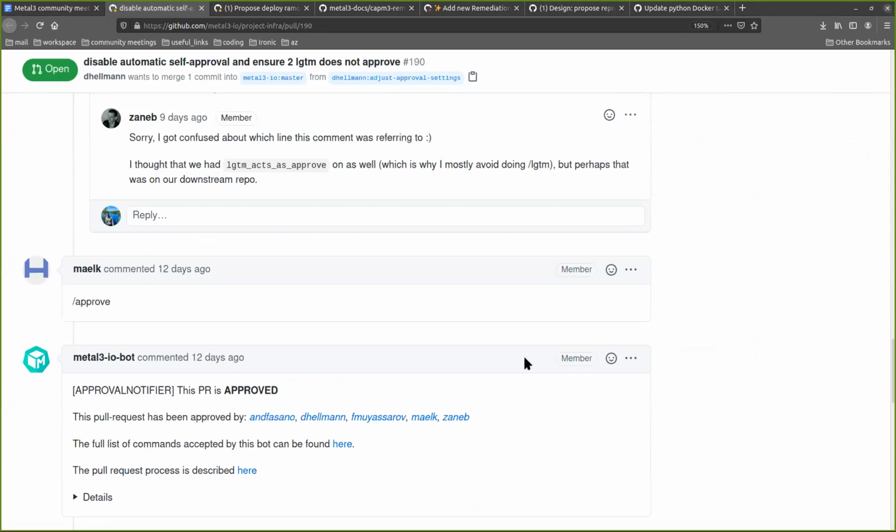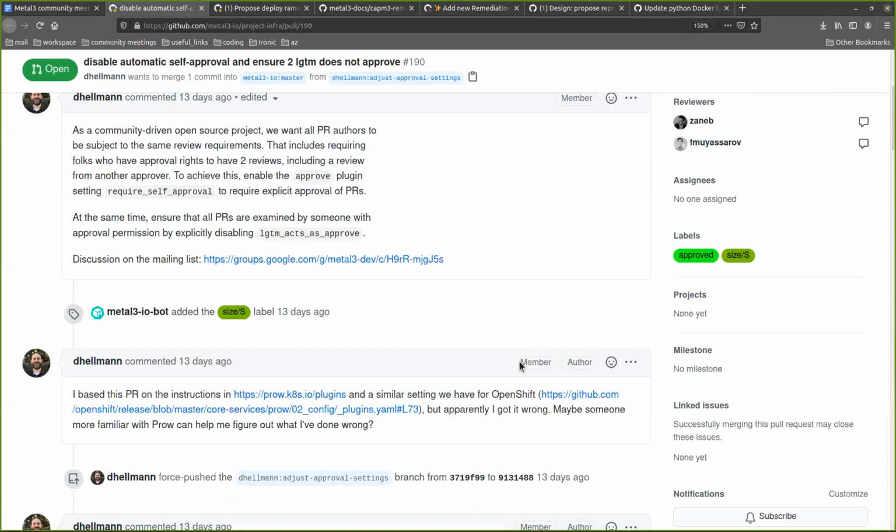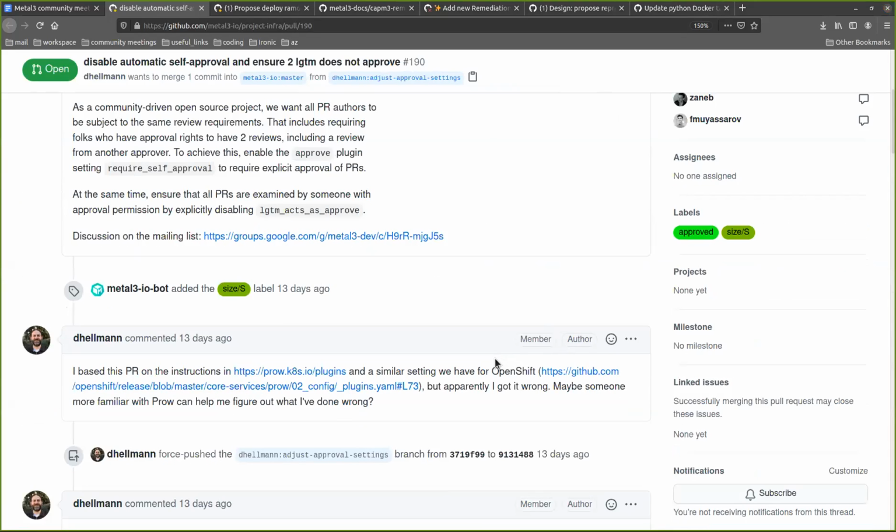Okay, I have a question regarding that. As far as I know, an approval is not removed, right? Once you put the approval, even though the patch changes, it stays there. It's just the LGTM that's removed if you change the patch. Correct. And would it be the same after this merge? Yes, that doesn't change.